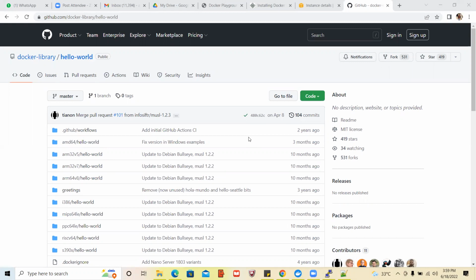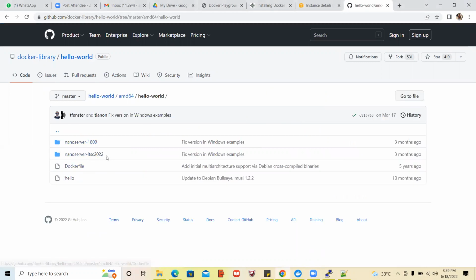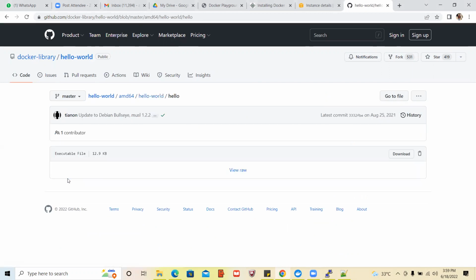Now here you see this hello world has multiple versions. Open any one. You see there's a Docker file, and there's a hello, which is an executable file actually.